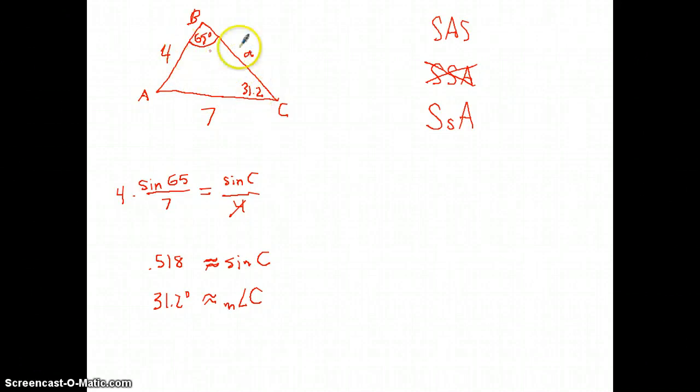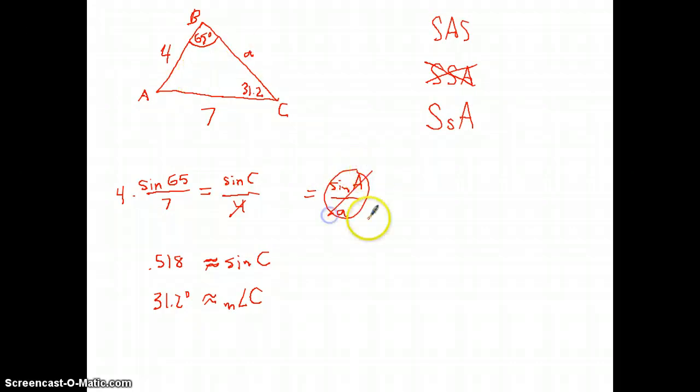because right now I don't have anything here that's going to be helpful for finding. I mean, really, this would be equal to sine A over A. I don't know either one of those things. There's nothing in here that's going to help me find either one, so that's not helpful. But then I thought, hey, wait a minute. I do know one of those things. Which one of those do I know? I actually can find A. Think about that for a second.